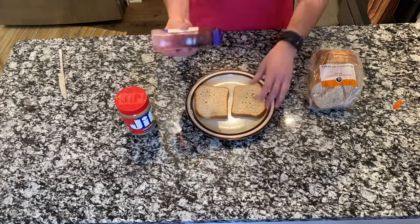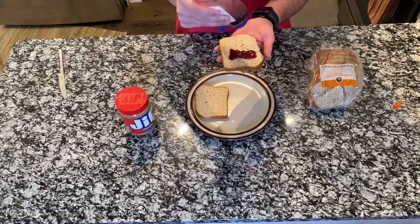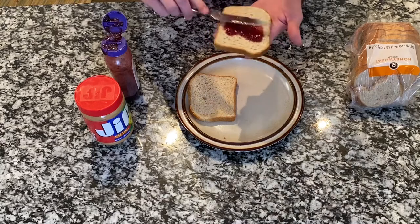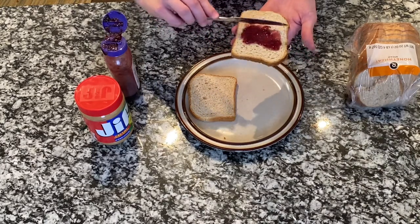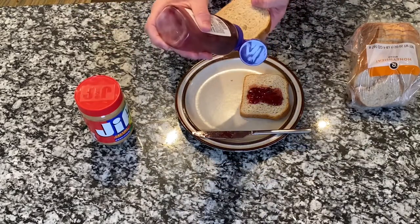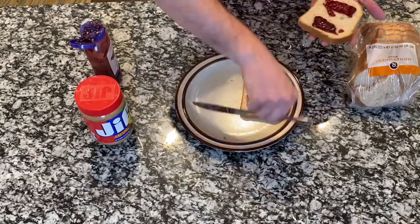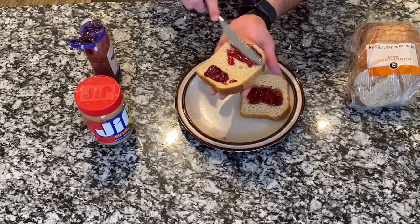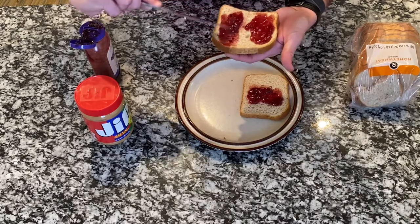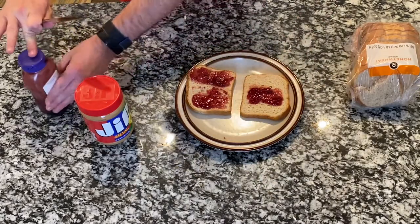We're going to grab our squeezed grape jelly, and we're going to do a little bit of an interesting thing here — we're going to make some lines. We've got a good chunk here and we're going to spread this out along the middle third of this sandwich, just like that. Then we're going to go to the other piece and reverse what we just did, putting it on the outside thirds of the other slice of bread. Now I know many people think this is an unorthodox way to make a peanut butter and jelly sandwich — however, they're wrong, and that's just an objective fact. So that's it with the jelly; we've got those three sections there.